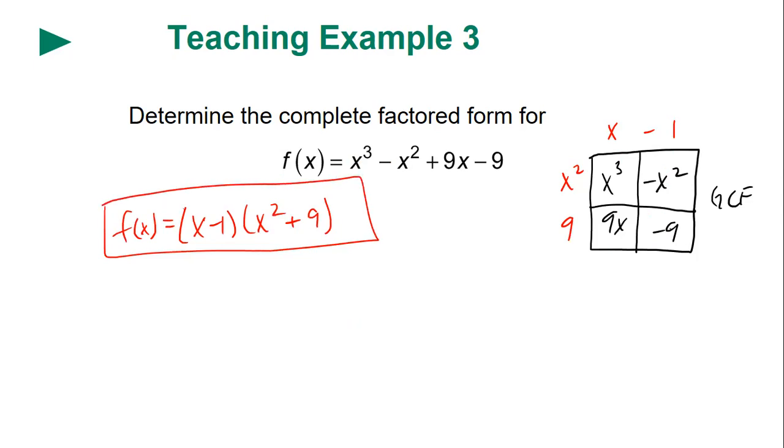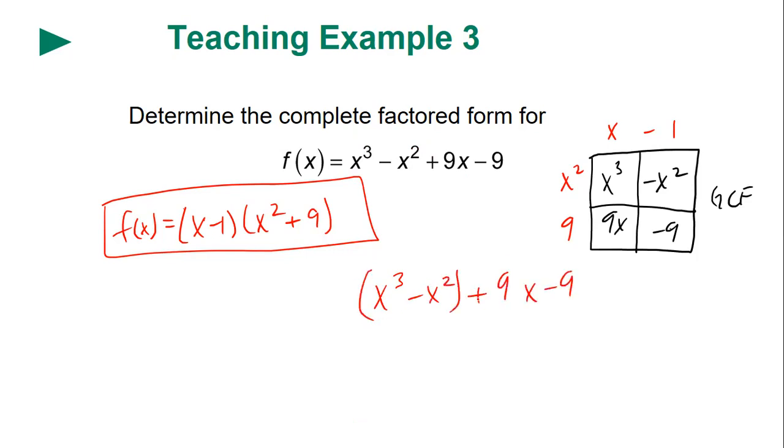Just like a reverse box. Does anyone want to see it with the grouping method? Are we all okay with reverse box? We're all good? Nobody wants to see grouping? It's where you pair them up and then find the GCFs. I can do it. I want to make sure that I'm matching and meeting everyone.